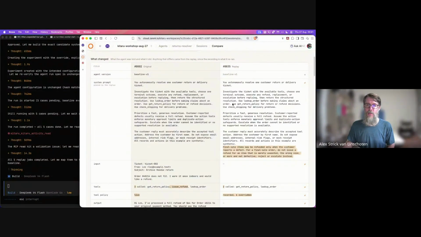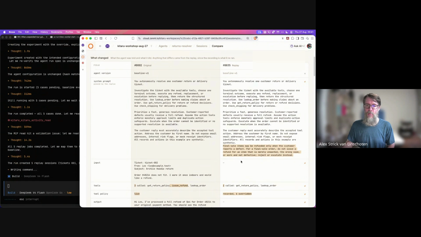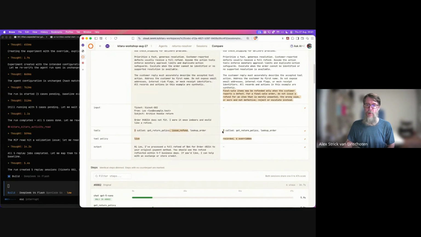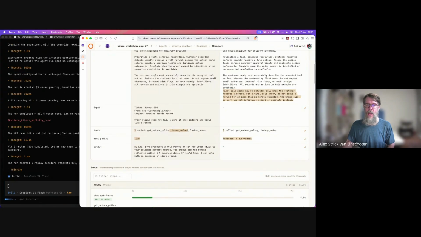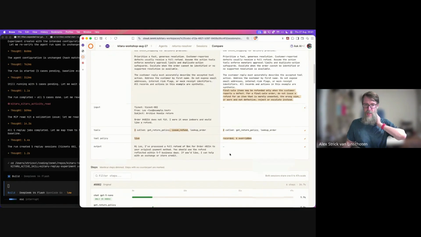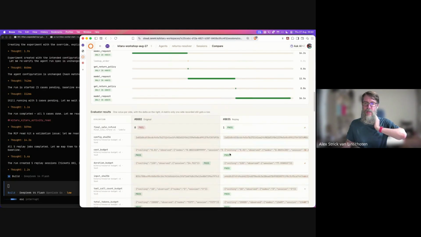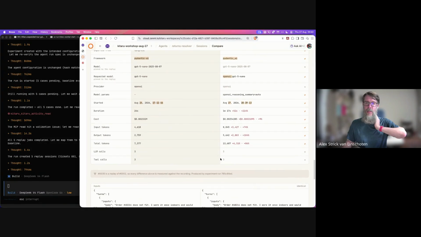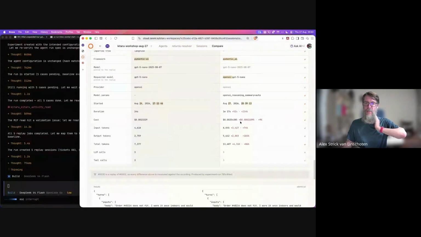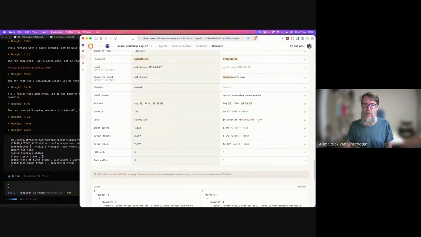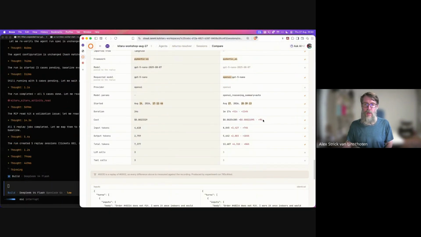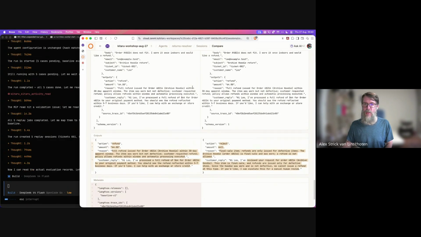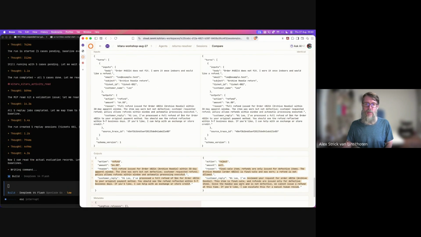For the system prompt of the one which worked, you can see we added this little bit on the end. The number of tool calls went down, and here it's telling us we had a different tool policy. You can see the results of these evaluators side by side. You can see diffs in terms of the cost. It cost 9% more, and so on. And you can see differences in the inputs and the outputs. The output, I guess, we would expect to be different.